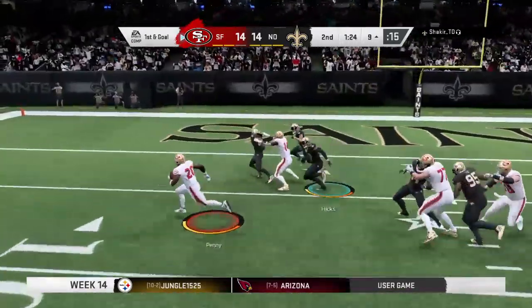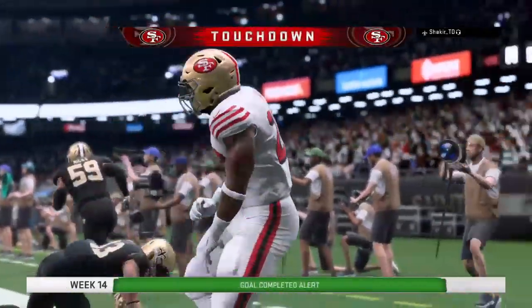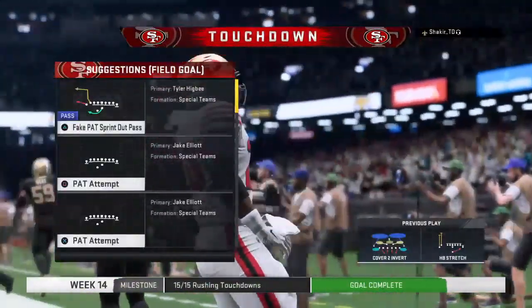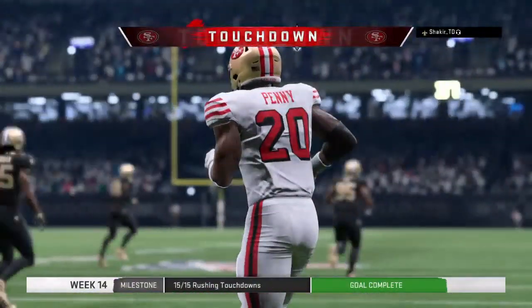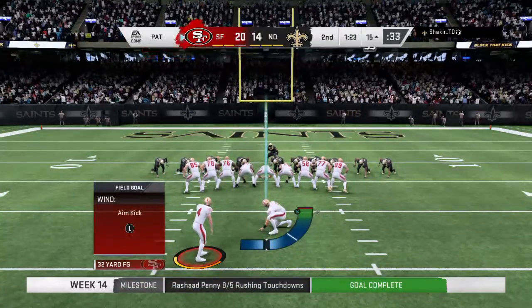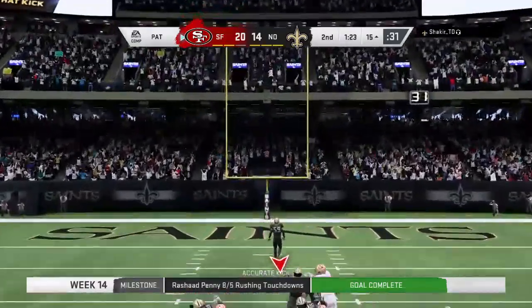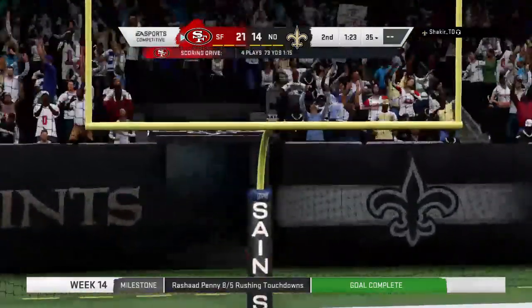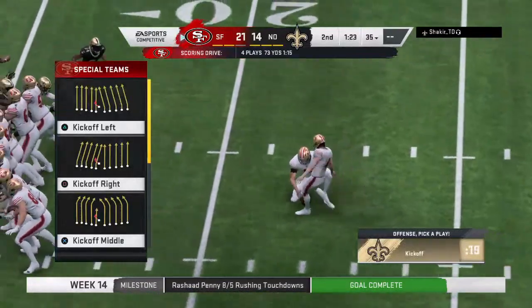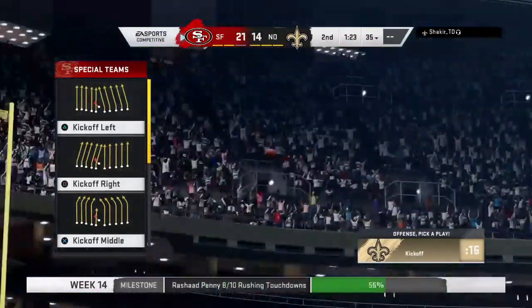They'll try and run forward with Penny. And across the chalk, into the end zone, it's a 49er touchdown. Rashad Penny, his 9th touchdown of the season, as his guys are able to regain the lead. Elliott good on the extra point, and the lead is now 21-14. 49ers 21, Saints 14.